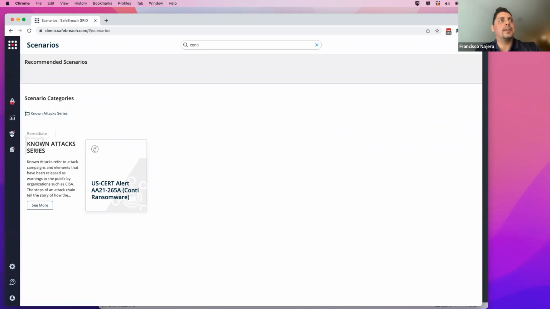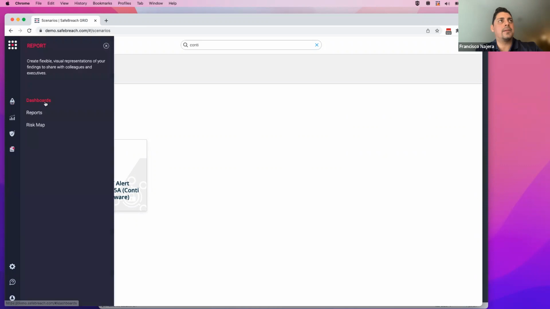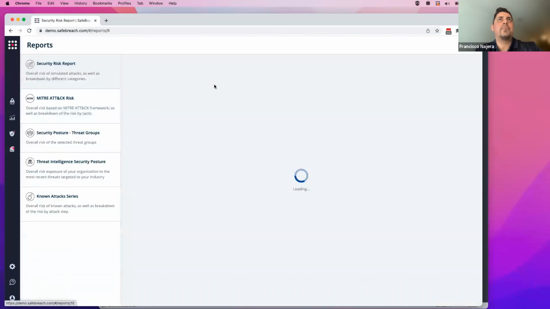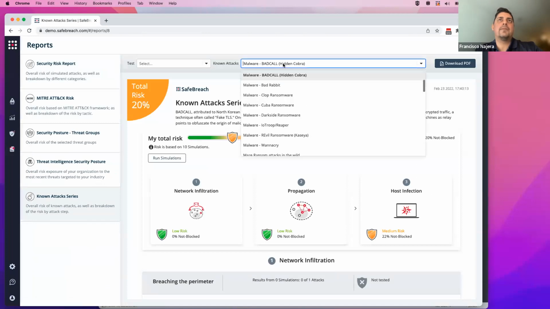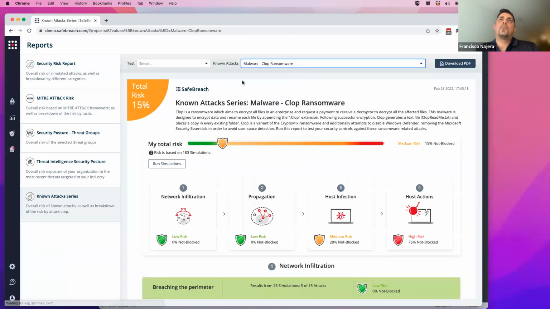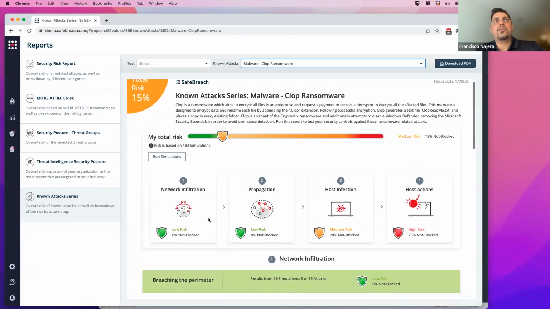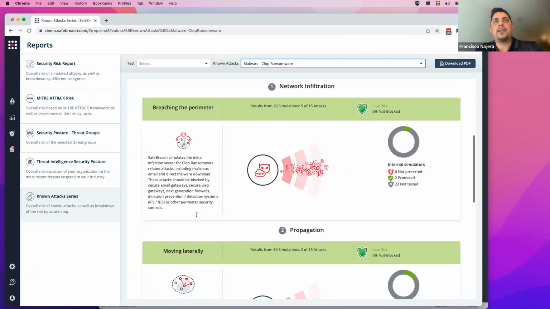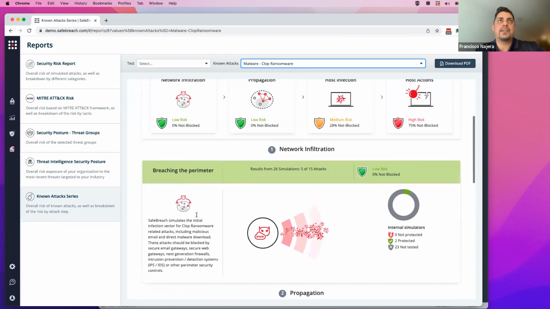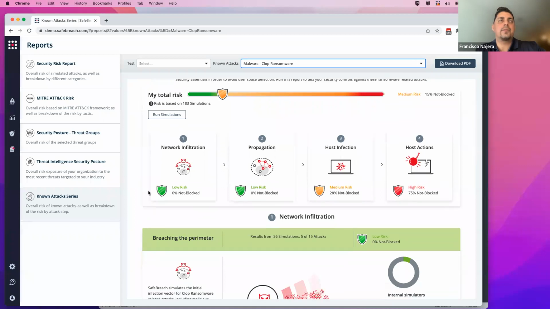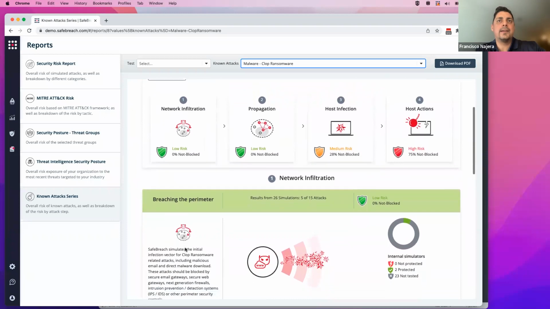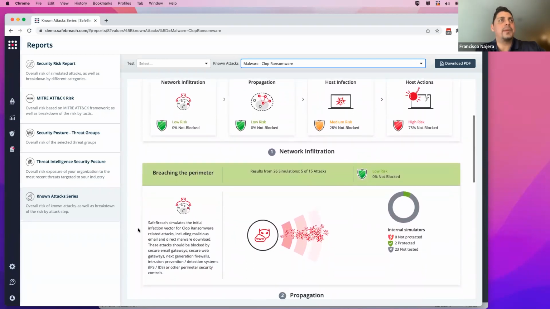Another way to run attacks is through the built-in reports. As KJ mentioned, anytime there's a US CERT alert, some FBI, Department of Homeland Security alert, we're going to come in and publish a report that you can run directly from within the platform. So, by selecting the Run Simulations button here, you're going to be able to trigger all of the attacks that are associated with this particular attack campaign and populate a report that you can then use to take action. So it breaks down the different phases of the attack based on this particular ransomware strain. And it's basically red, amber, green, management level friendly. Of course, we can always get into additional details for practitioners.